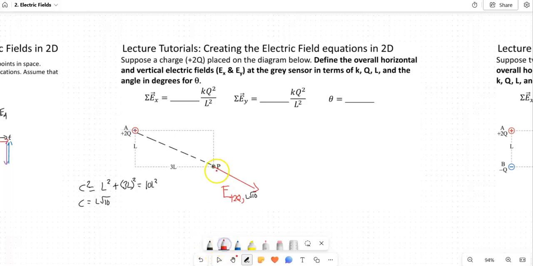Now that we have that, let's make our triangle. So I'm going to use this as my triangle. That vector is pointing down and to the right. So I have a right vector, a down vector. So here's my triangle. I'm going to call this theta, and that means this is the concentric triangle over here.